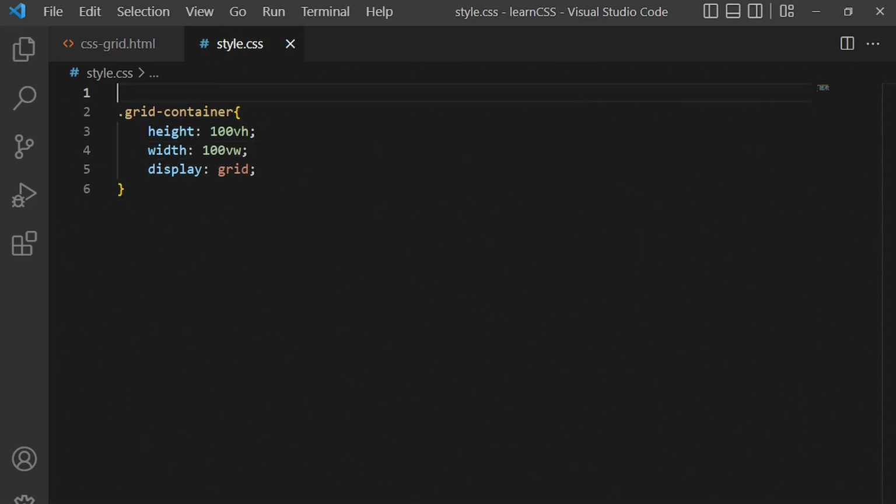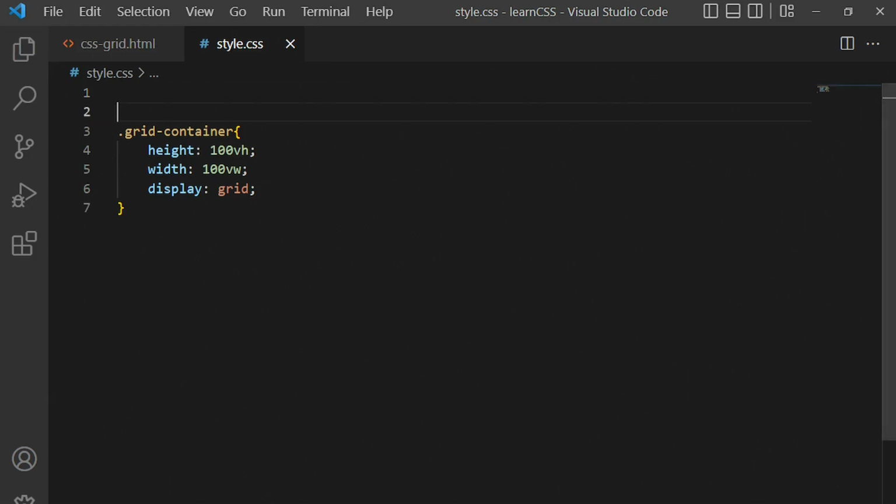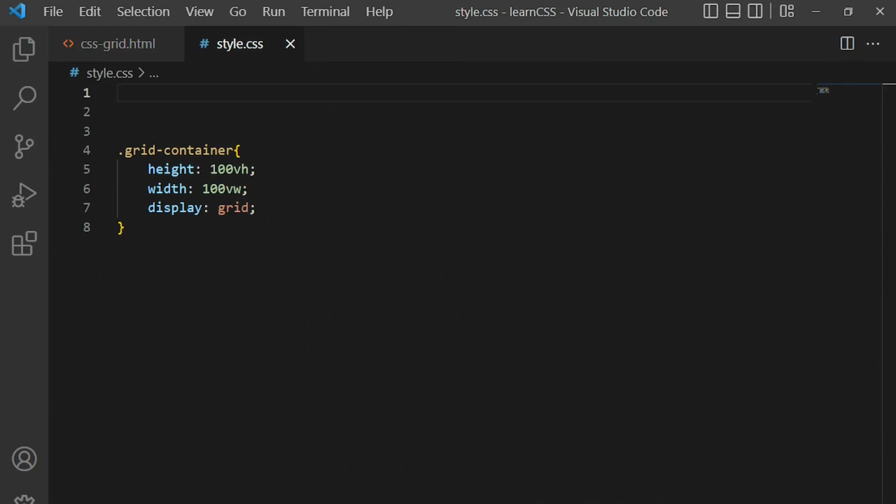Now, displaying grid on the web browser would not be possible, or you'll not be able to see it, if I don't apply a border design to our smaller boxes. So right now I'm going to give our smaller boxes some borders so that you can see it visually. If not, you'll not understand what we're doing.